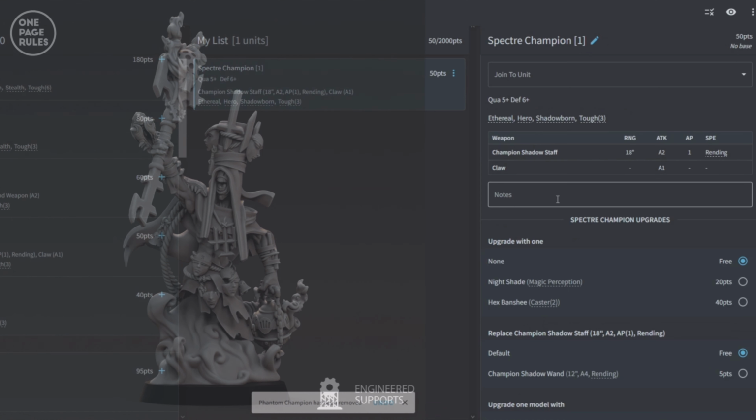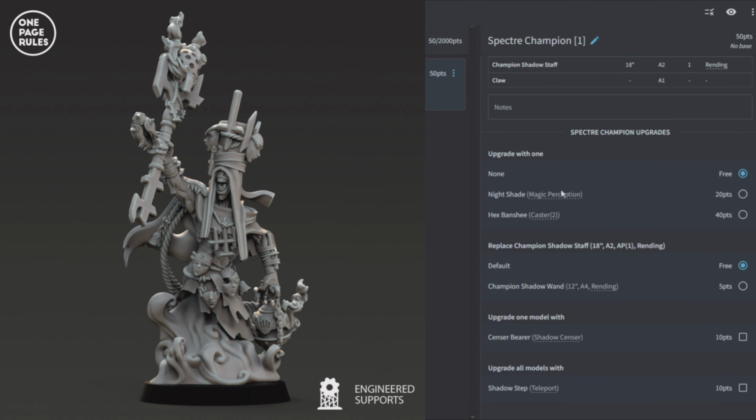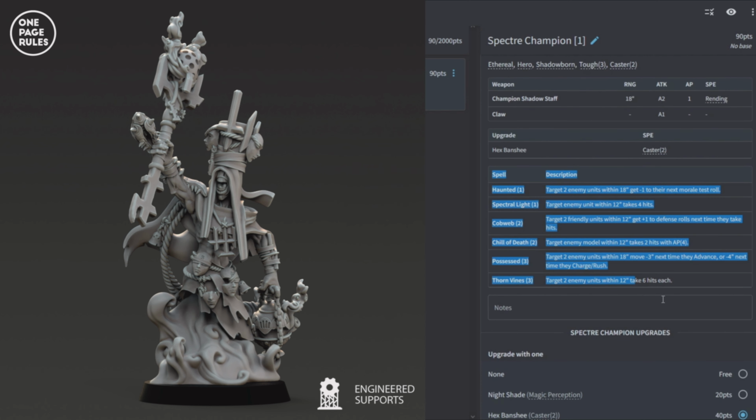Next character is the Spectre Champion, Quality 5, Defense 6, Ethereal, Hero, Shadowborn, and Toughness 3. Comes with a Champion Shadow Staff, 2 attacks, 18 inches, AP 1 and Rending, and a Claw with 1 attack. So here for the rules, we have Nightshade, which gives the Magic Perception, and Hex Banshee, which means it's a caster 2, giving you access to the spell list.